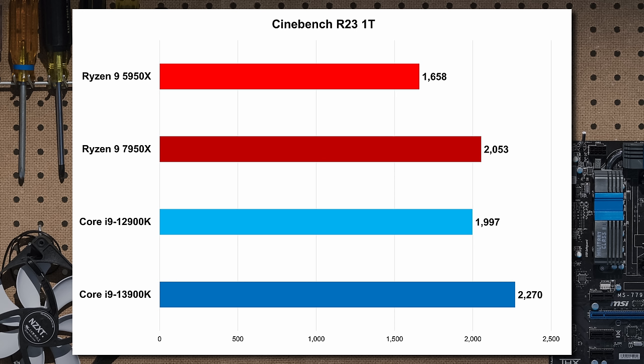It is very hard to get single-threaded performance increases. It's about 14% here for 13th gen against 12th gen, and 37% against that 5000 part. The 5000 part in single-thread performance is looking a little dated. And honestly, the 7950X didn't take that much of a lead over the 12900K, so this puts it comfortably in the lead. It just puts them back in front in something I think is important.